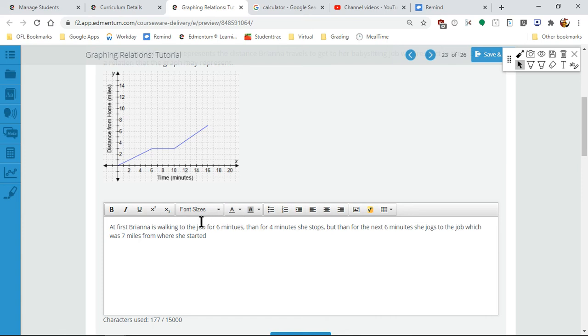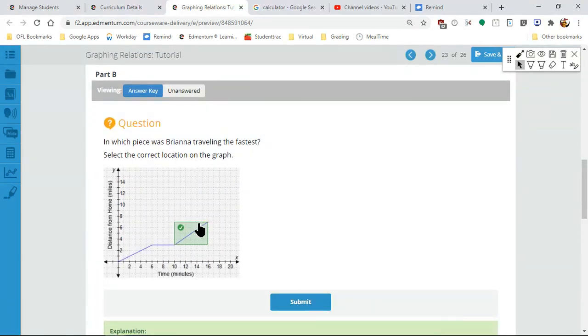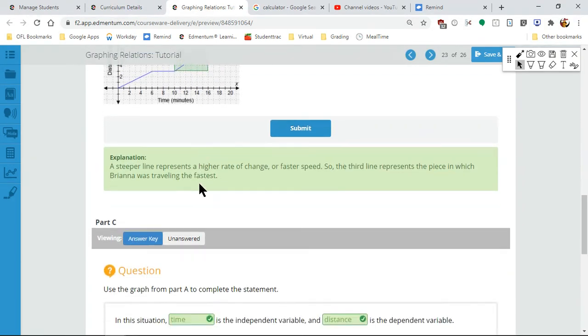Okay, so the reason why I'm saying she's walking is, look at this rate of change. It's a low slope, but then it looks like she went faster. She stopped and was probably in a hurry and started rushing, right? And the reason I said it's 12 miles from where she started is, 0 is where she starts. And this, oh, I said 12, I meant to say 7 miles. This is 7 miles. So her babysitting job is 7 miles from where she started. Where did she go the fastest? Here. That's where the slope is the steepest.